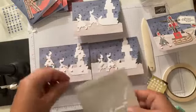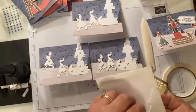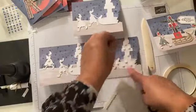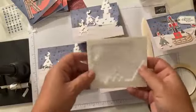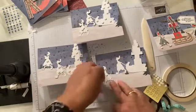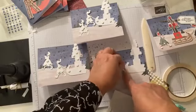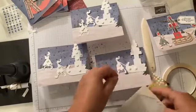I never thought that I would like the Take Your Pick tool as much as I like it. It's very helpful whenever you're doing small detailed work, or you're sticking on your embellishments at the end of the card, or trying to get little paper pieces out of your die cuts. That's one thing that's really good for. I use it a lot for that. So I'll show you guys what that tool looks like in just a minute. And the one end has putty on it, so it can pick up things for you and allow you to stick them down. So I love using that. I never thought I would like it as much as I do.